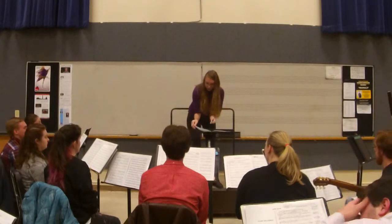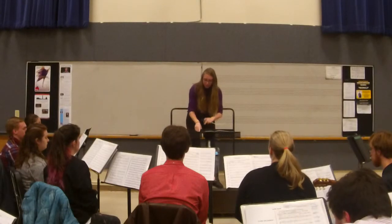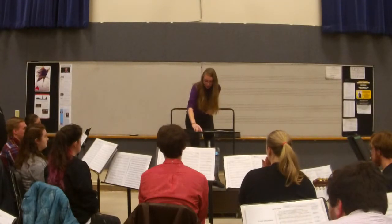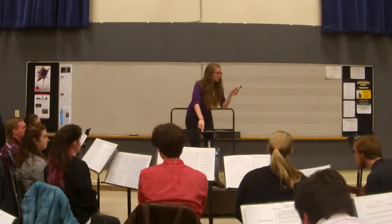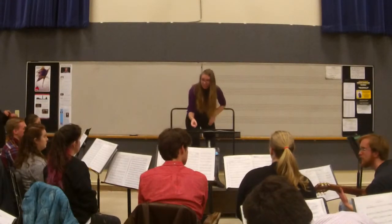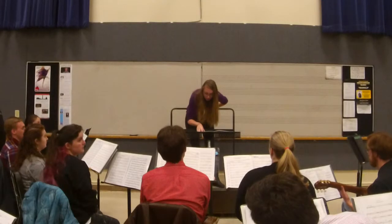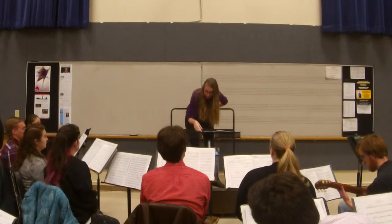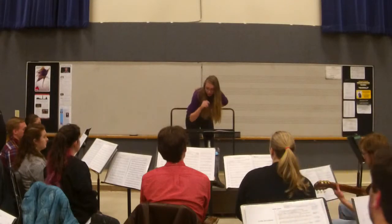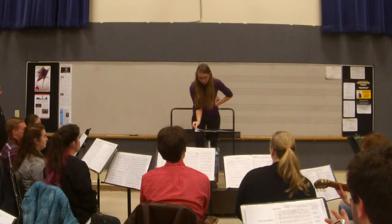Let's go ahead and move to 69. This time it's going to be Alto Sax 1 — I'm assuming that's what you're playing, Darby? Alto Sax 1 and Trombone 1, which we actually don't have. What are the notes? Trombone 1 has a D4. We'll just go to a different section because I wanted him here to play that.